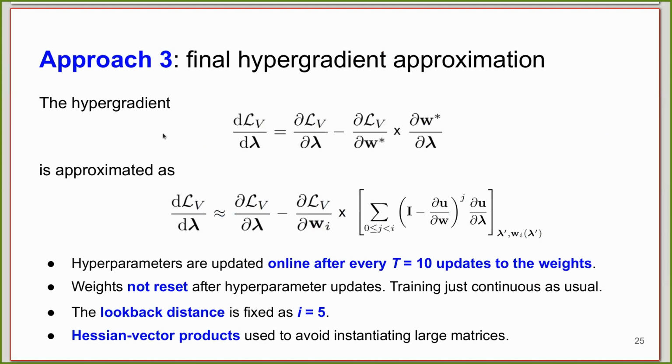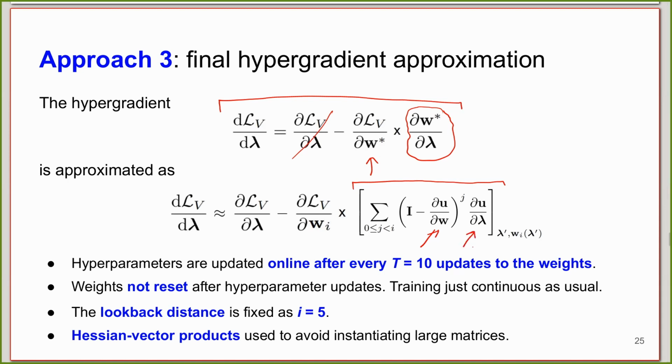Good. So how do you put all this in practice? Let's have a look at it. Your hypergradient is going to be as follows. This term is 0, you forget about it. This is trivially obtained: the gradient of the validation loss with respect to the weights. And now you have the gradient of the optimal weights with respect to lambda. You're going to approximate that using your truncated Neumann series approximation. But we are now using the gradient of the update function with respect to the weights, and also the gradient of the update function with respect to lambda.